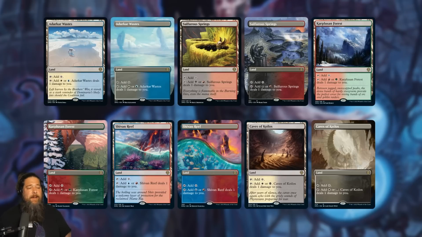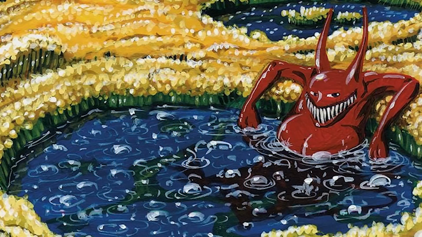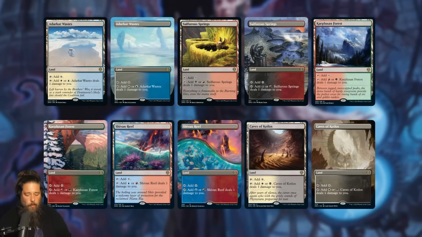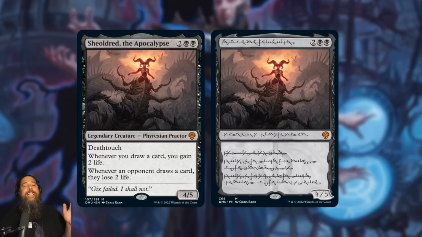So I think this is a fine option. It's not the fetch lands, some super high value set, but they are lands that are going to have a big impact on formats like Pioneer, and they're going to be good in Standard. And I love that somehow Sulfurous Springs managed to have a callback to the devil in the art from one of my favorite arts in all of Magic. The original, it's so good, with the devil just chilling in the springs, living its best life. So sweet to see a callback to that. So it seems like Wizards has just gone out of their way to pour on the nostalgia in this set, and it's super awesome. We also got our next Praetor in Sheoldred, the Apocalypse.